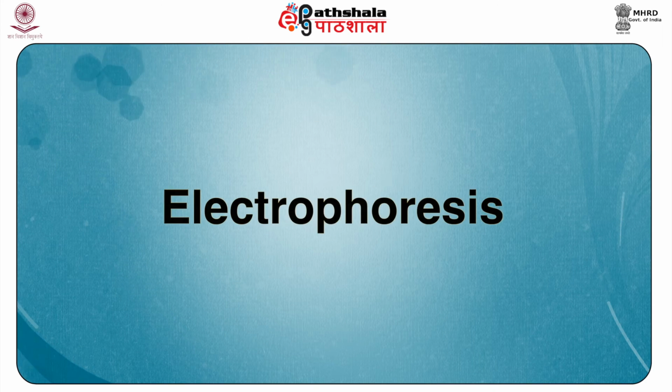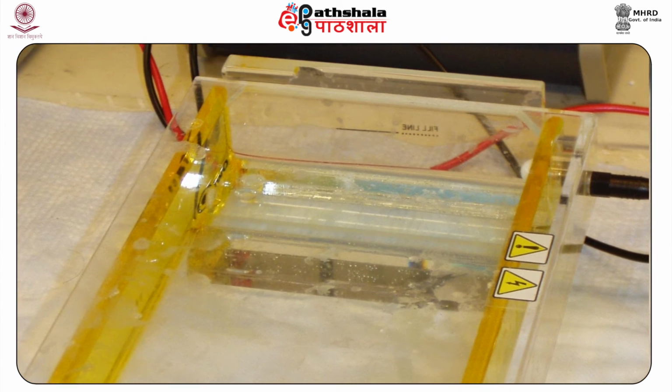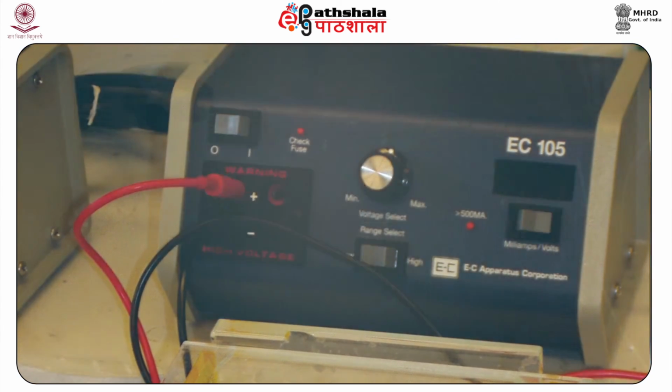Next is electrophoresis. Electrophoresis is the motion of dispersed particles relative to a fluid under the influence of a spatially uniform electric field. Electrophoresis of positively charged particles, which are cations, is known as cataphoresis, and electrophoresis of negatively charged particles, which are anions, is called anaphoresis. Electrophoresis is a technique used in laboratories in order to separate macromolecules based on size. This technique is used to analyze biological evidences.